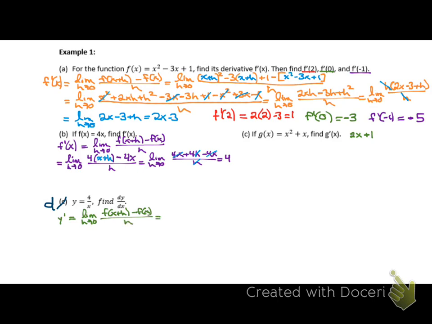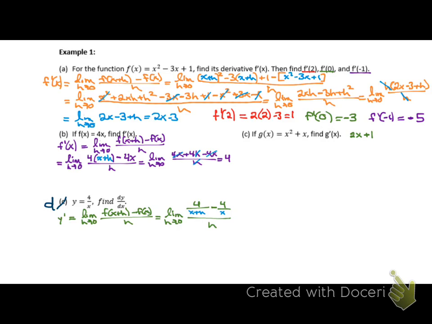All right, so we're plugging in x plus h into the equation, and then we're plugging in x into the equation. So we get 4 over, I forgot. We're finding the limit as h approaches 0 of 4 over x plus h minus 4 over x all over h. Now, just like last time, in the last section, we're going to have to take these fractions, and notice they have nothing in common in the denominator because remember, addition causes things to be completely different. So we need to make a common denominator. The only way to do that is to multiply each fraction by the other one's denominator.